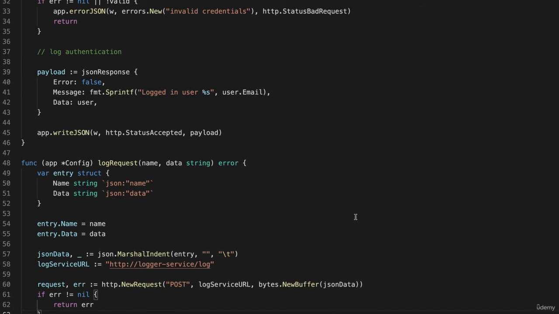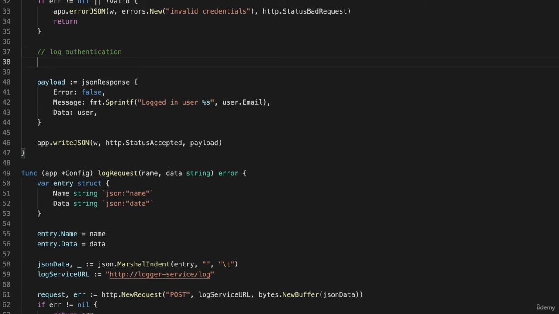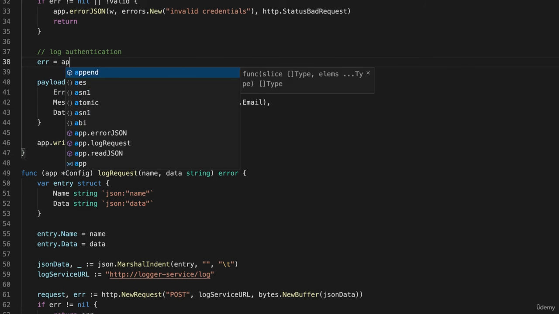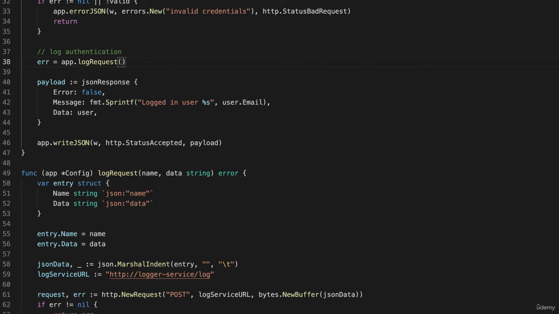So let's go back up here to where we say log authentication. And we'll simply say err is equal to app.logRequest and give that w. And we're going to give it the name of, just say authentication. It doesn't matter.